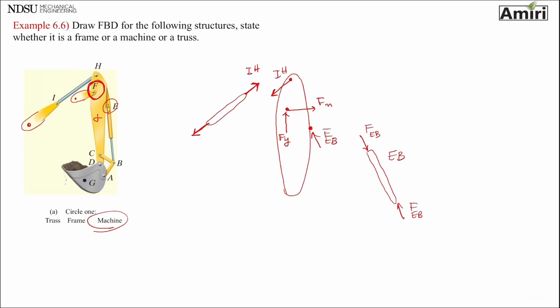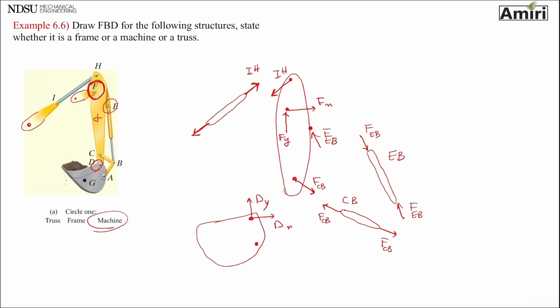Let's move down. I see point C attached to another two-force member, CB. Going this way, this one needs to be in the opposite and equal direction. Therefore, the other one is also in the opposite and equal direction. I see the bucket. I see point D. It's connected to a multi-force member. So what I do is I put a DX, DY, because I'm seeing a pin. I see a pin at point A.